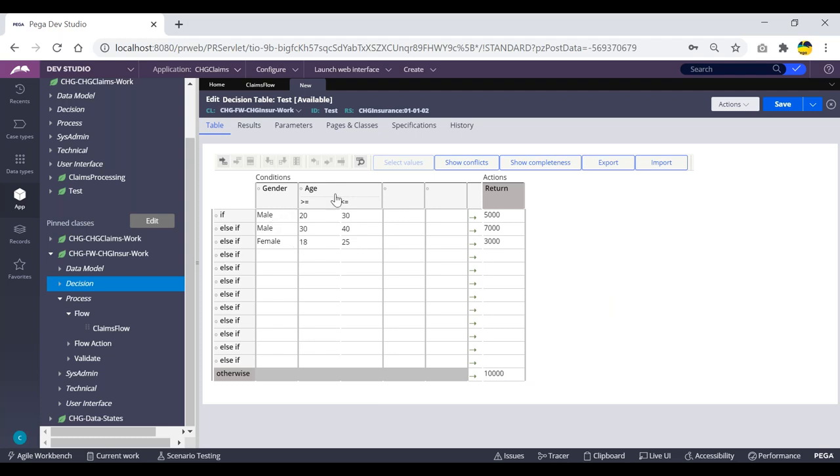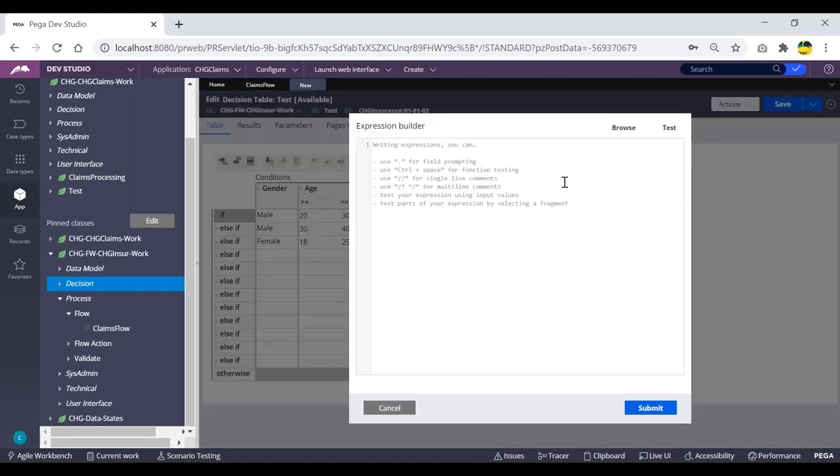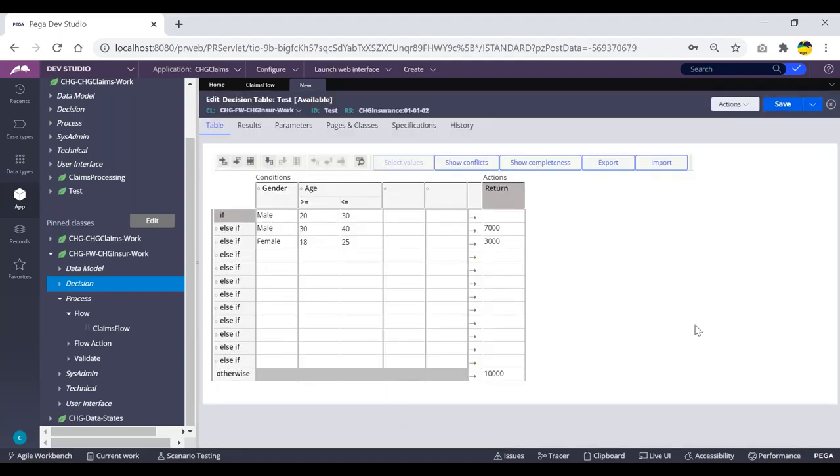All the conditions act like an AND operator here, and I can call this decision table from multiple places. So this return value can be either hard-coded values, or I can give property reference values also. I can define it like this also. Return values can be hard-coded values, property reference values, or function return values also. If I click on this expression builder, the function library will be opened, and I can include any of the functions here, like current date time or anything. So I can return any value, like a hard-coded value, the property reference, or the function values also.